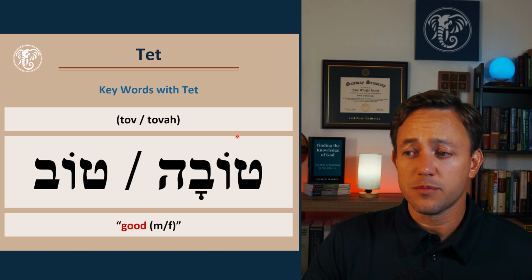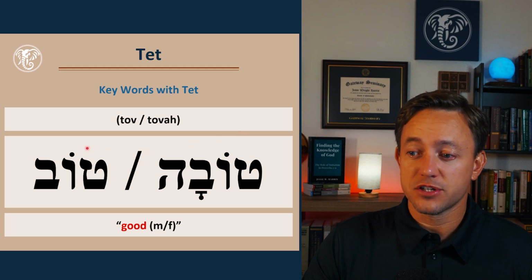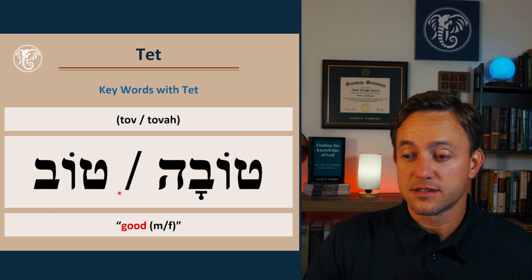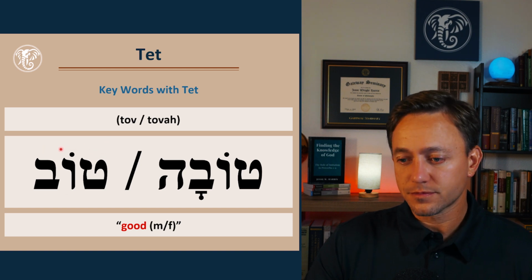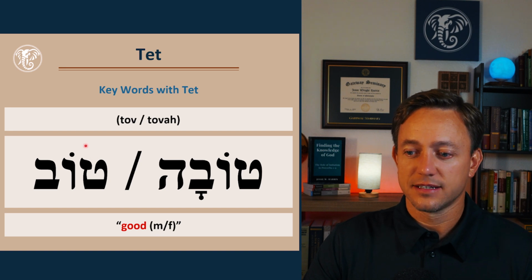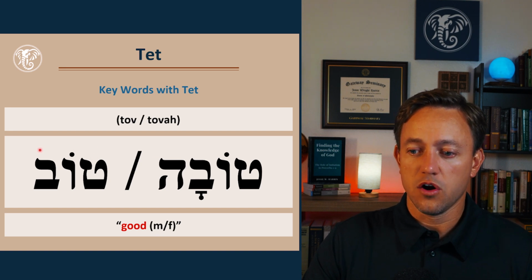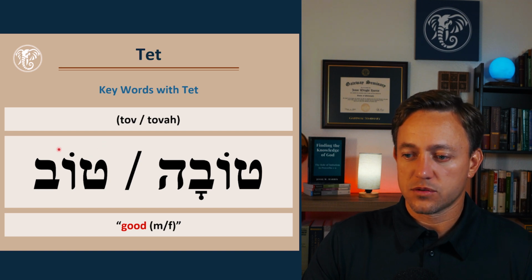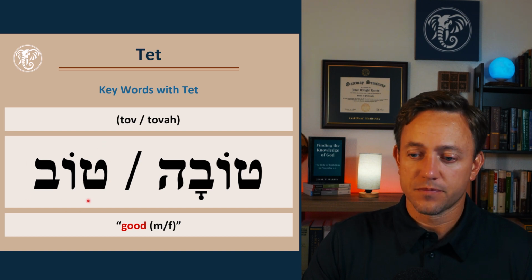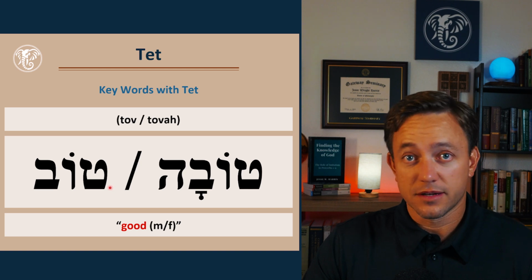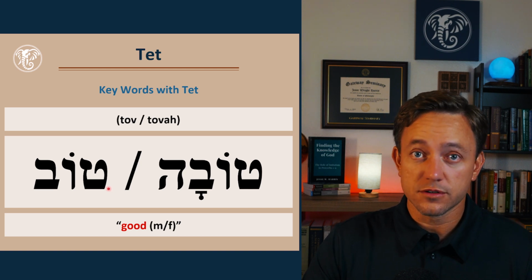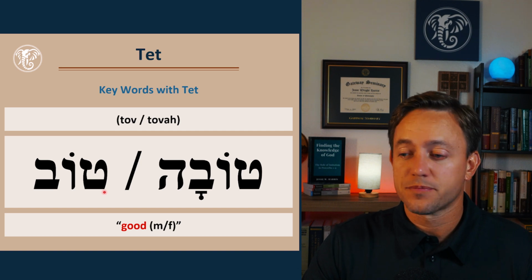All right, well, let's learn a couple key words. One of these words is very, very important and common. And that's this word over here on the left, tov. So we have here that tet, and then O, tov. And so this is the word that just means good. It's also a very common greeting. If you say Yom Tov, it means good day or, kind of like hello almost.